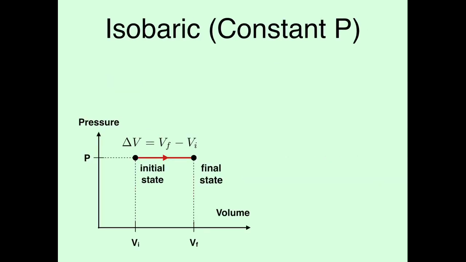Okay, next, let's look at isobaric processes. So this time, the process occurs at constant pressure. On a PV diagram, this is what it will look like. We have an initial state over here, and in order to get to the final state, we have to keep the pressure constant. So that means we're going to follow a horizontal line where the pressure stays the same to get from initial to final. In that process, the volume will be changing, but the pressure will be staying the same. So let's work out, again, the expressions for work, heat, and internal energy for this type of process.